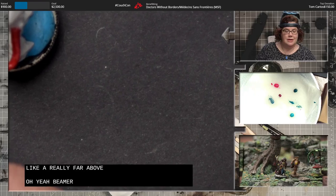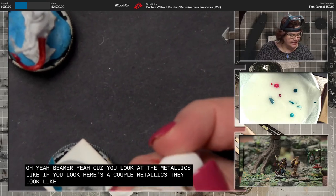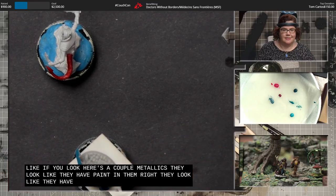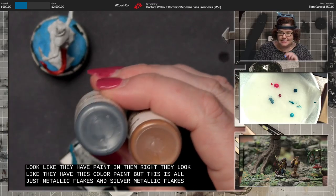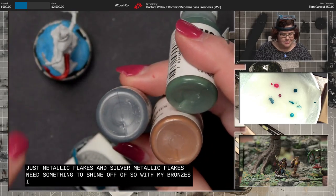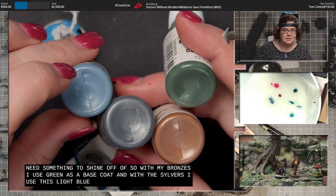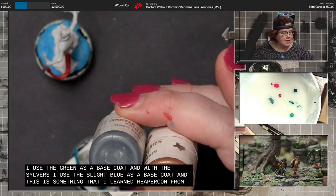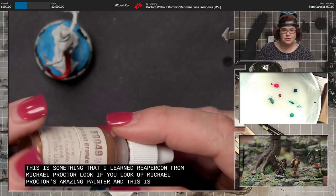Oh yeah, Beamer. Yeah, because you look at the metallics, like if you look, here's a couple metallics, they look like they have paint in them, right? They look like they have this colored paint, but this is all just metallic flakes. And so metallic flakes need something to shine off of. So with my bronzes, I use the green as a base coat, and with the silvers, I use this light blue as a base coat. And this is something that I learned at ReaperCon from Michael Proctor. Like, if you look up Michael Proctor, he's an amazing painter. And this is true metallic metals.